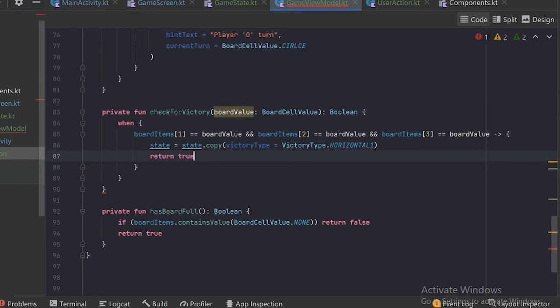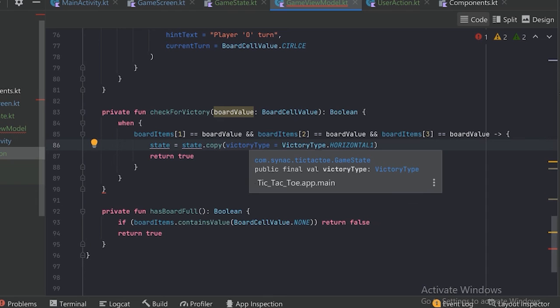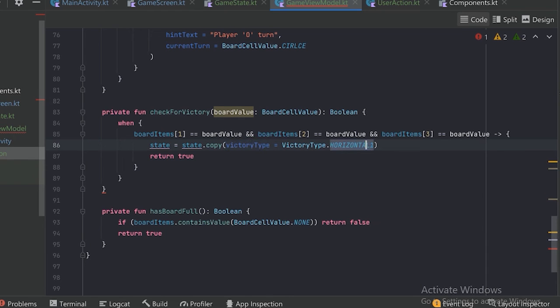And also it will change the state. We will change our state of victory type to horizontal one. Why are we changing this state? Because in this way we will know which type of victory has been done, so we can draw our red line for that particular victory type.